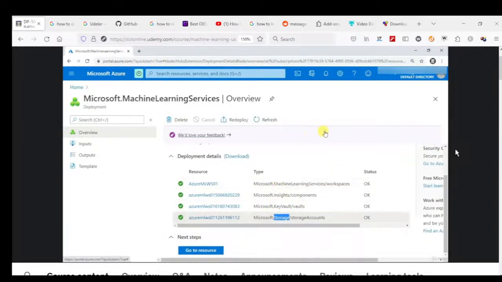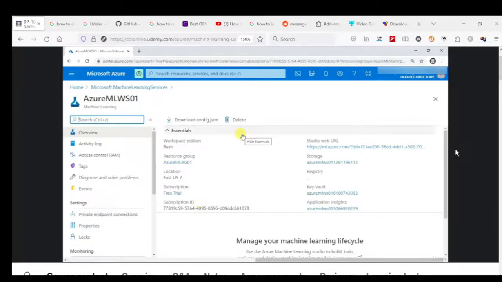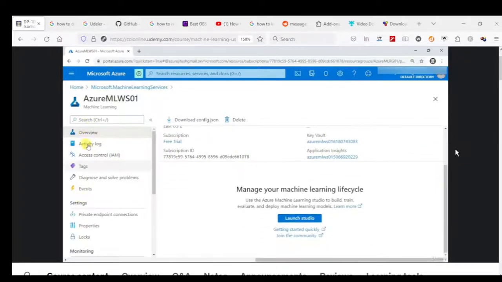Great. So congratulations if you have been doing it with me and in case you are seeing this particular screen. And now click on this button to go to our workspace. And there you go. We have this Azure ML WS01 created over here. And this page will give you the nice overview of it. You can go through it on your own or see me in the next lecture where I'm going to explain the key options that you see here.